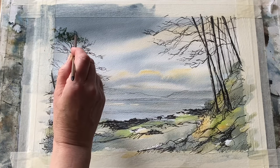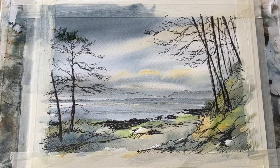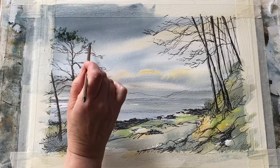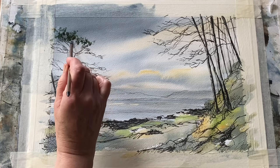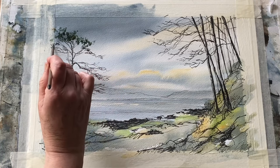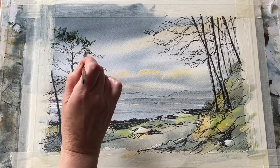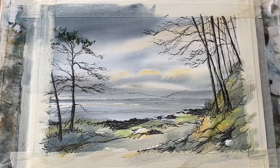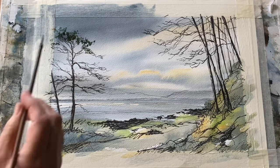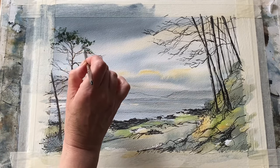I'm painting these using the wet on dry technique so that most of my edges will be much harder and that will bring these details to the fore a lot more. I can soften back with the brush if I need to create some soft edges as well. But here I'm looking to bring the painting together with just enough detail so that hopefully it'll come together and then we can take a look at it and see what sort of relationship there is between the finished painting and the sketch.